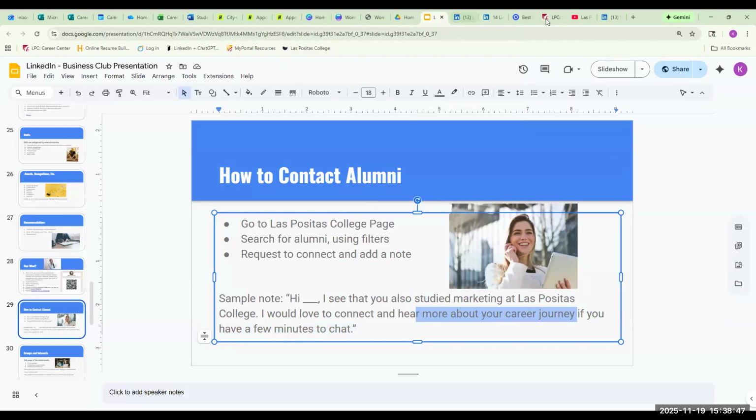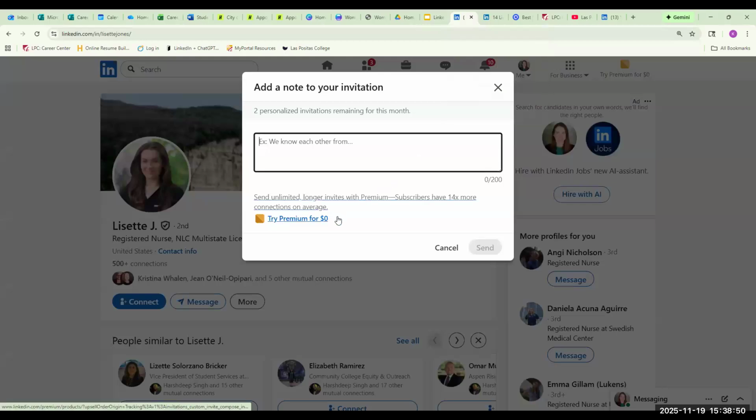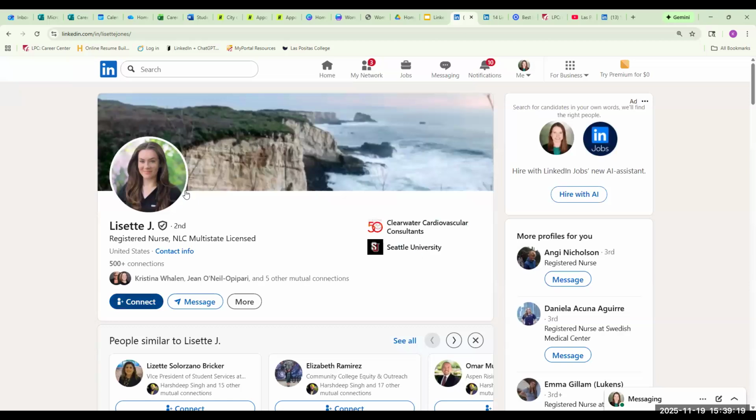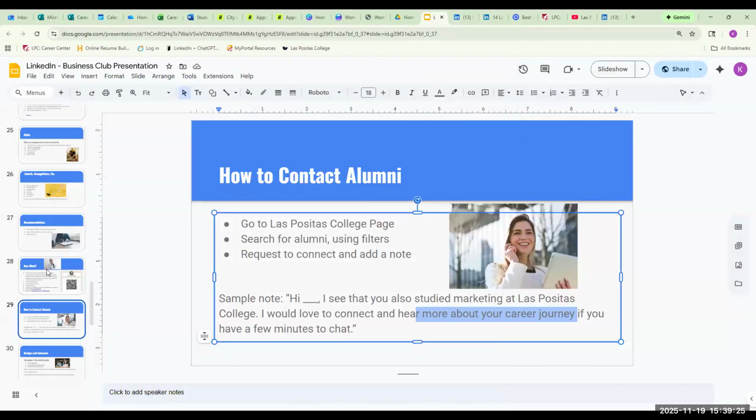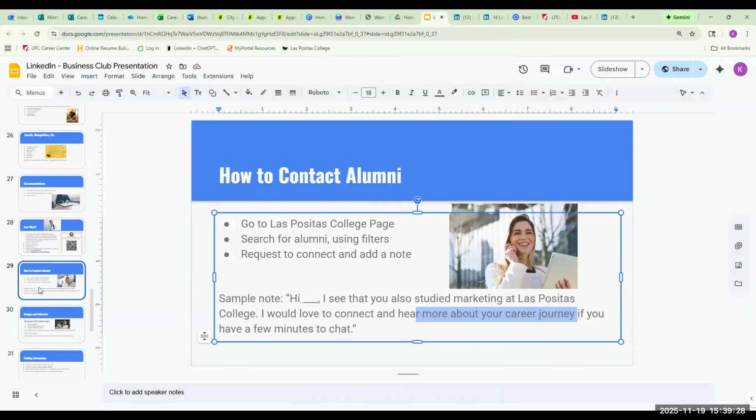Even when you don't have LinkedIn Premium, which I don't, I've never paid for it, you can send 3 personalized connections a month, and you can include up to 200 characters. So if I were you, I'd just send 3 of these every month and then see who I can connect with. Once the person accepts your connection, you can write way more than 200 characters and you can have a full-on conversation with them, or you could set up a Zoom call or a coffee chat or something to learn more about them. So that's another thing you can do.